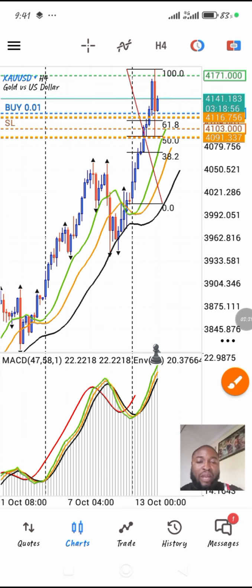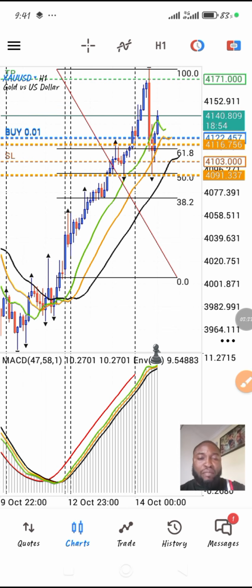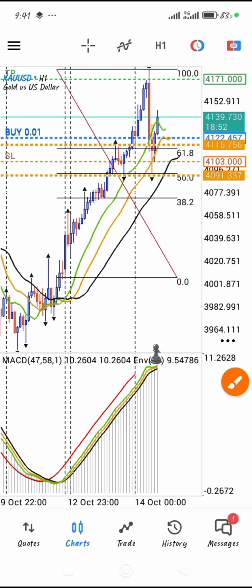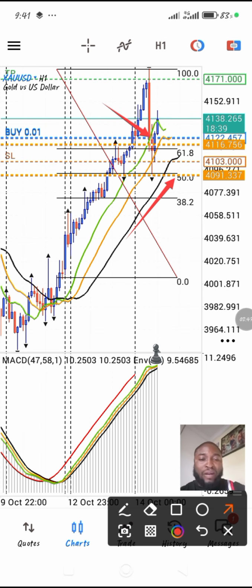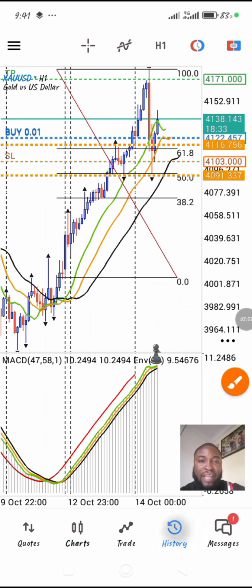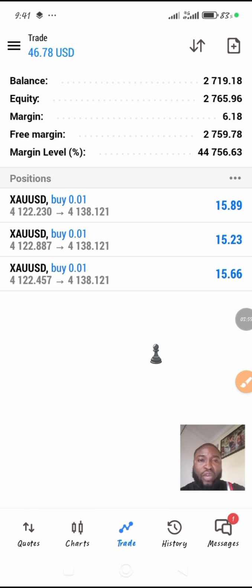Okay, now let me show you on 1 hour. I use this strategy majorly on 1 hour time frame, and as you can see today, here is our entry when we realize that there is a pullback, and then it touched our 50% Fibonacci retracement. Then we shoot our short right from here, and the market continues to go to our target. As you can see, here is our result, as we entered the market today.